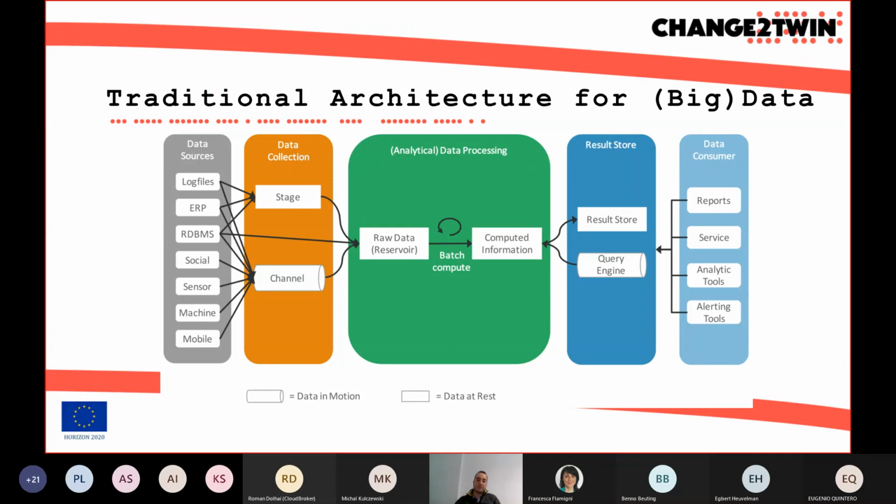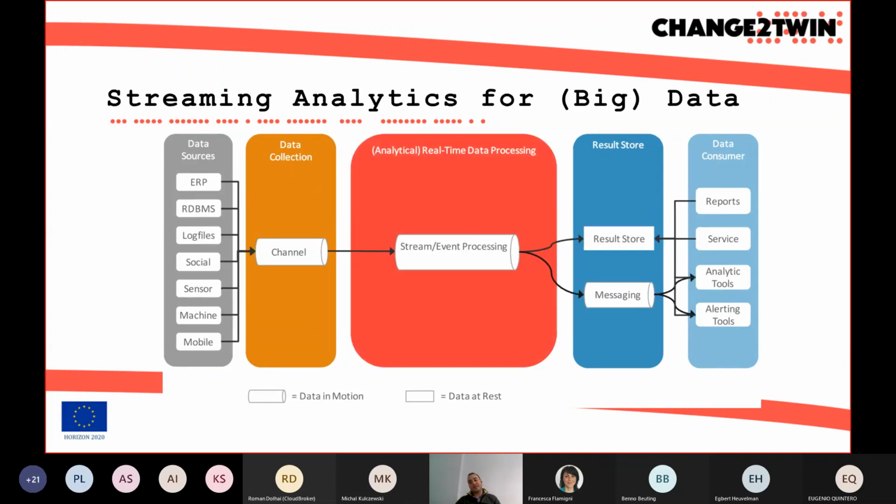Now, there is another paradigm, which is called streaming analytics or native streaming, whereby you process a single piece of data the moment it enters your system. So here, you generally talk about publish-subscribe systems, like, let's say, Apache Kafka might be an example, NATS is yet another example, and both of these are open source products used by big companies. Think of Facebook, think of Google, think of Netflix, LinkedIn, and so on and so forth. You do this in order to decouple the components and gain in scalability.